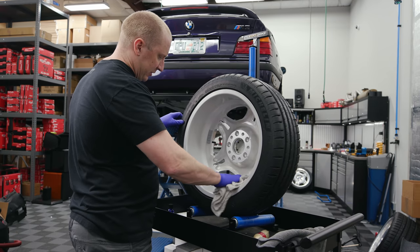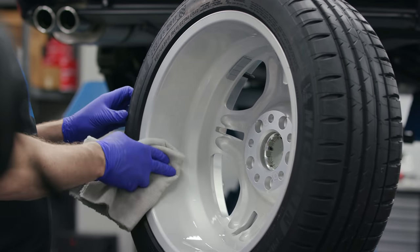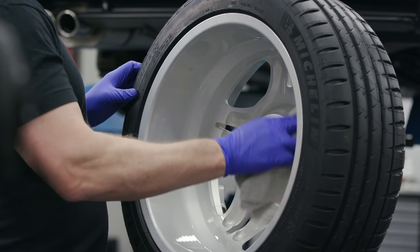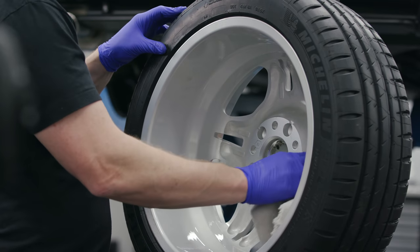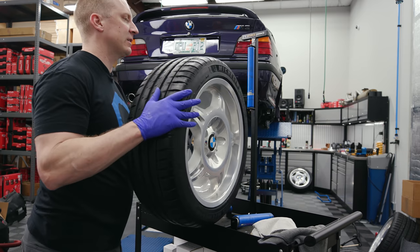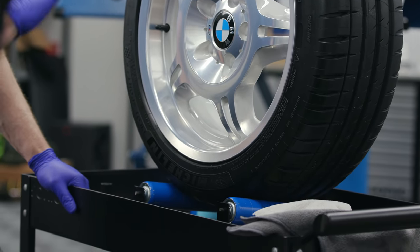To recap the full procedure: we de-nibbed the tires, then cleaned them. If you have older wheels, you'd clay bar and polish, but at minimum you clean and prep — if you don't do the prep it's not going to stick and you'll be wasting your time. Then you do your first application of the main coating, Deluxe. You can do a second coat if you want — let it cure for at least three hours, ideally a day like I did. In between, we treated the tires: used Stoner's Terminator to deep clean front and back, dressed the tires, then applied the second coat of Deluxe. Then waited at least three hours and put the Gliss on. Now it's ready for the car.